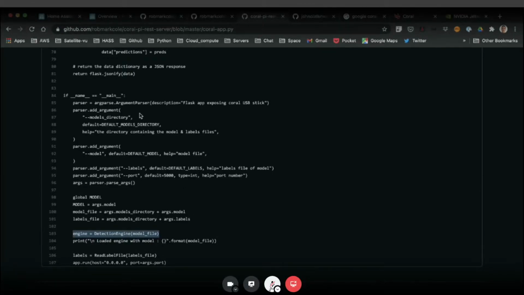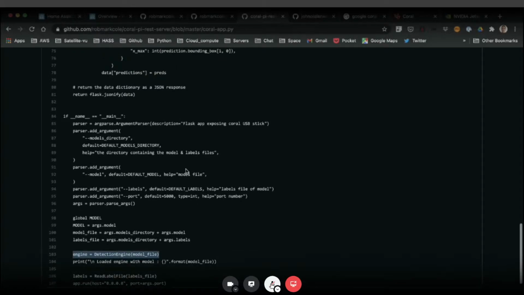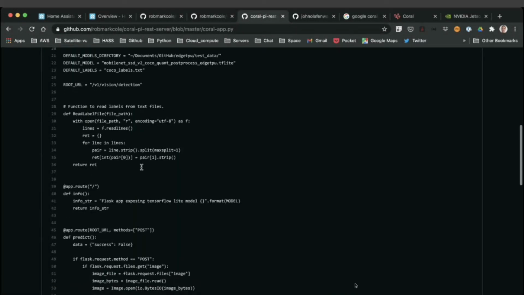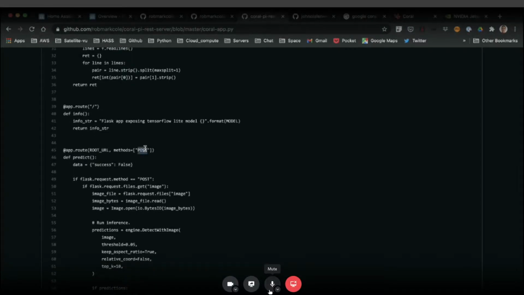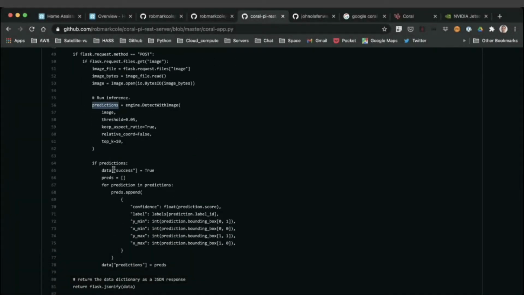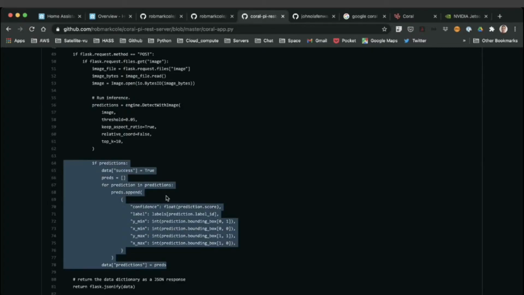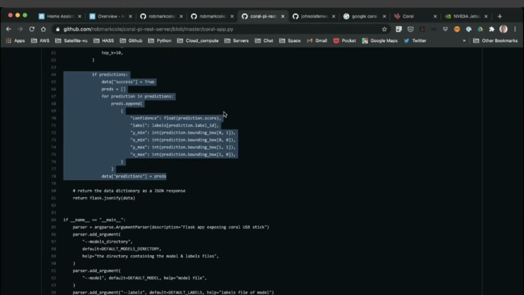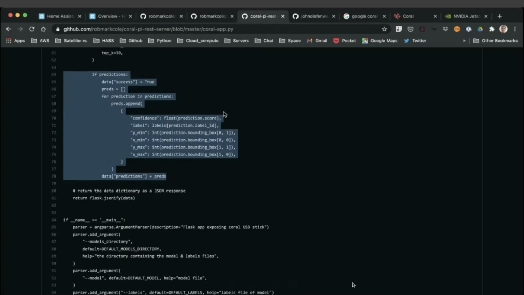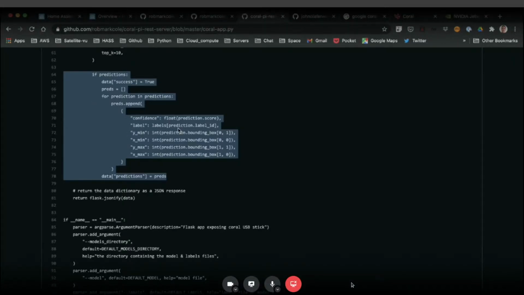So the way this works is we've got a little Flask app, and it's just exposing an endpoint on a particular port, and using curl or requests or whatever your preferred tool is, you post an image to the endpoint, and it basically will just pass out the bytes from that image, pass them to the Coral stick, returning an array of predictions, and then there's just a bit more code that formats those predictions into a JSON payload that's then just returned by the API. The way I was using this actually was as a drop-in replacement for Deepstack, which at the time was closed source and didn't run on the Jetson. So that originally was my motivation for abstracting interactions with the TensorFlow Lite model in this way.